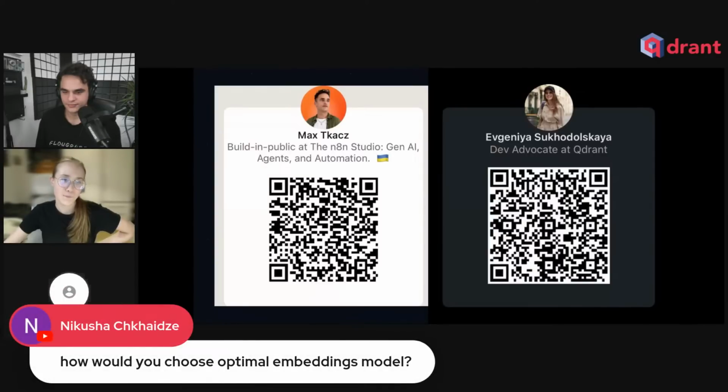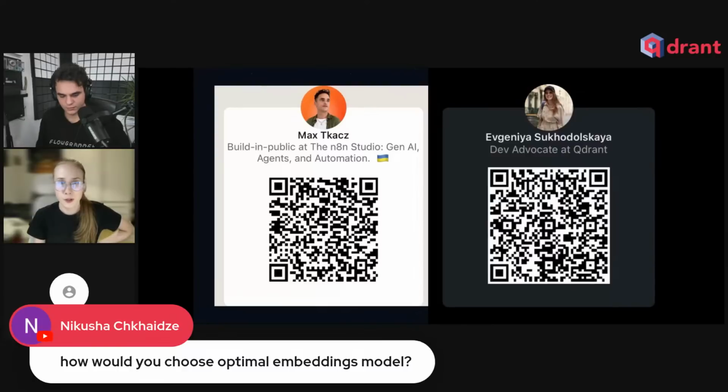So the first of the last two is, how would you choose an optimal embedding model? The answer is going to be disgusting, but it's experimenting. But yeah, I would say there are certain leaders which you can use as a default unless they don't work. We can also discuss it on my LinkedIn. I can try to advise you something based on your use case, because I worked a little bit with guys here and there, so I know what works better for what.